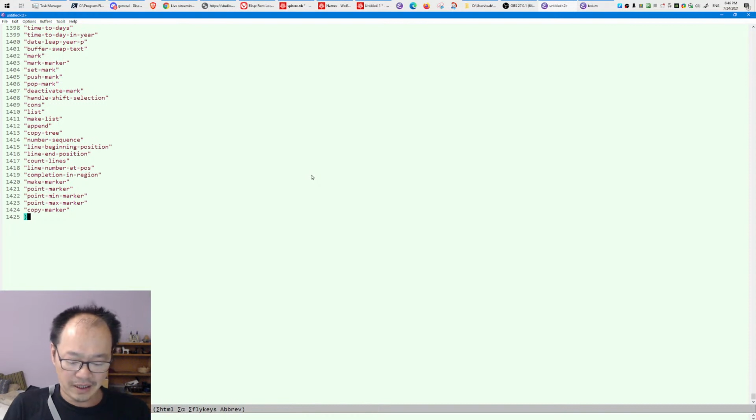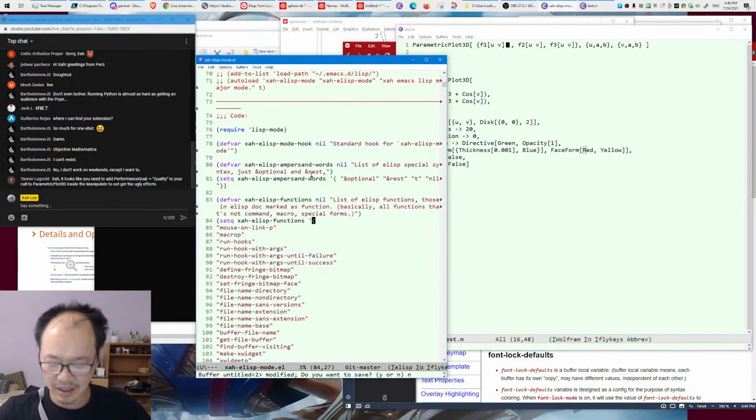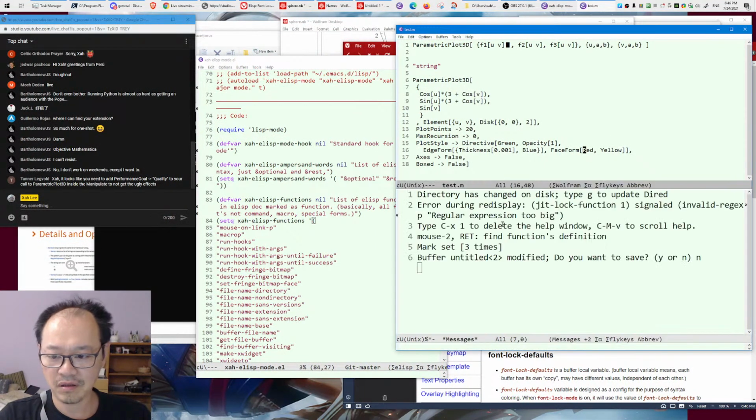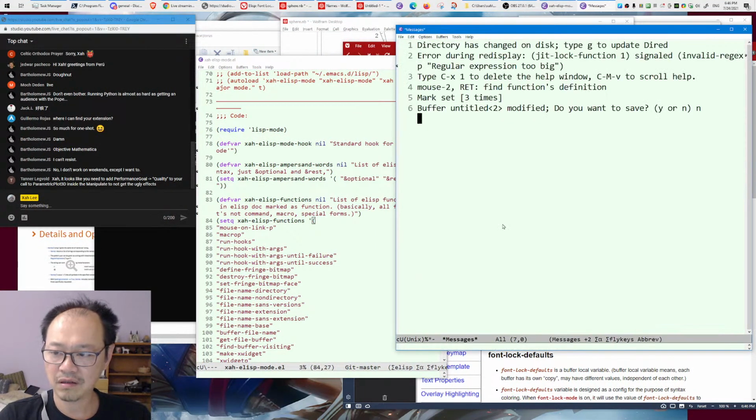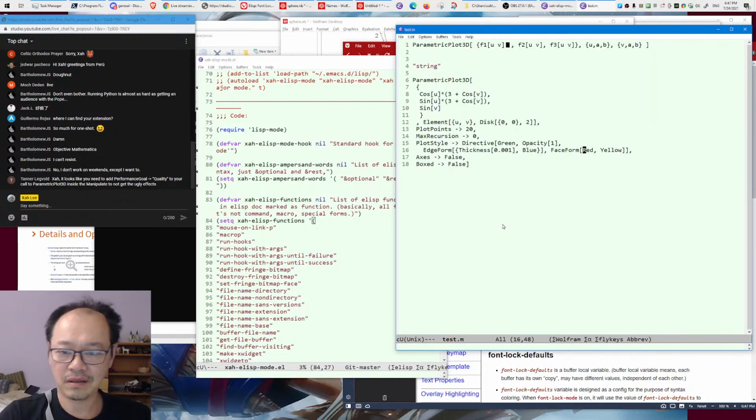So in Emacs lisp we reached a regular expression error, something like regular expression too big. I'm pretty sure we can solve the problem by splitting again.